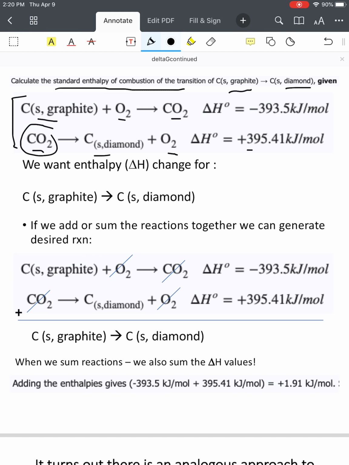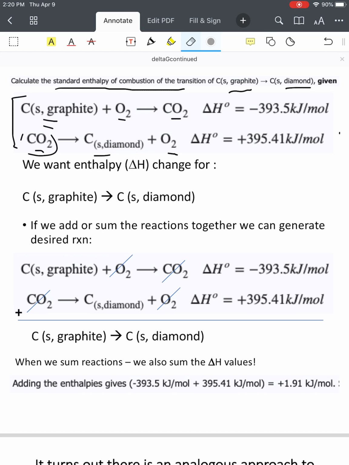Now that one, as you might expect, is going to cost you quite a bit of energy. The standard enthalpy change for that reaction is positive 395.4 kilojoules per mole. Okay, so it's really going to cost you quite a bit of energy. But nonetheless, we're given these two reactions. The first one looks like it's exothermic. That second one is endothermic, highly endothermic.